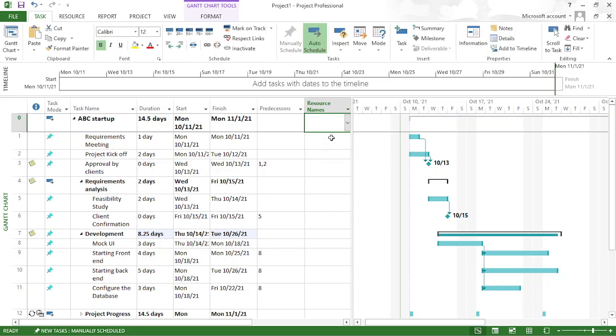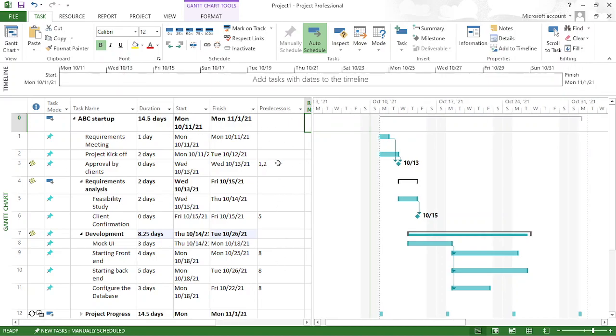What we can do, we have to start the resource allocation. Resource can be a person, or, right, sorry, before the resource allocation, let me give you another important insight, especially related to the proceedings. These are the numbers like 0, 1, 2, 3, 4, 5, 6, 7, but in a project management environment we have a different convention. This is a work breakdown structure.